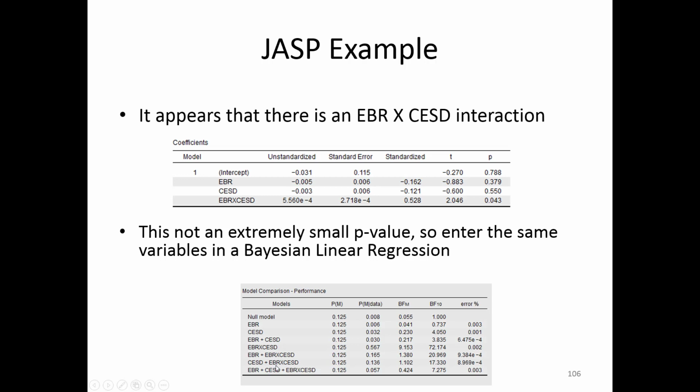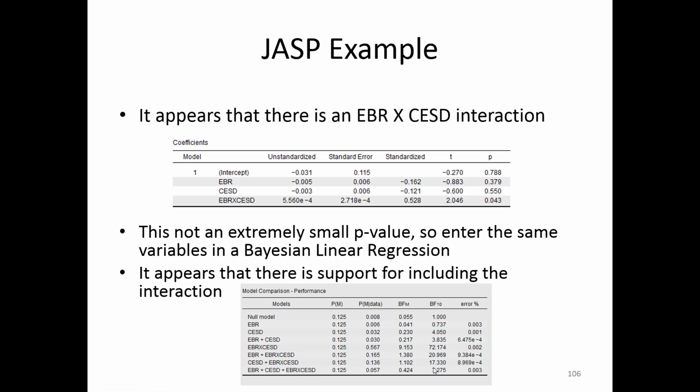Okay, so this is actually with the multiple, so this is like the full model. The Bayes factor for including the full model is 7.275. Okay, so it appears that there is at least a good amount of support for including the interaction. Some people view this differently. I think with an interaction, if there's even moderate support for including it, you might at least want to look at that and interpret the results, even if they're not the strongest effects ever, if it appears that there might be an interaction.